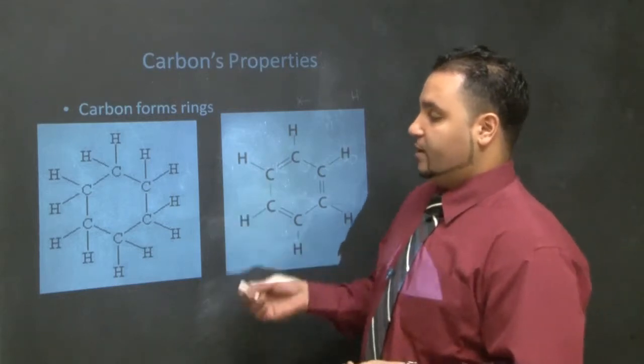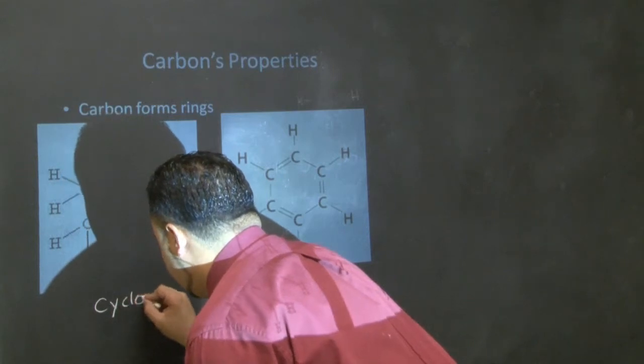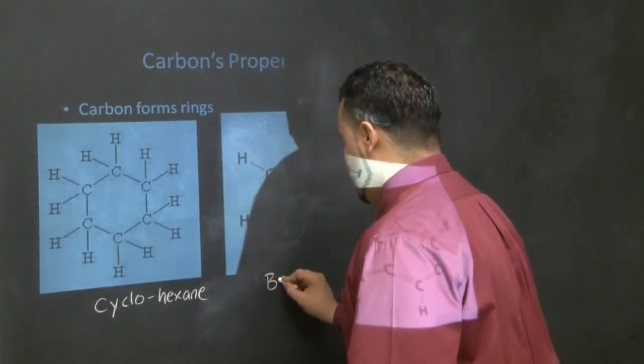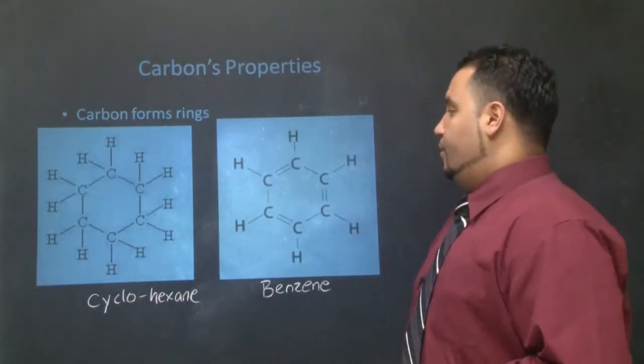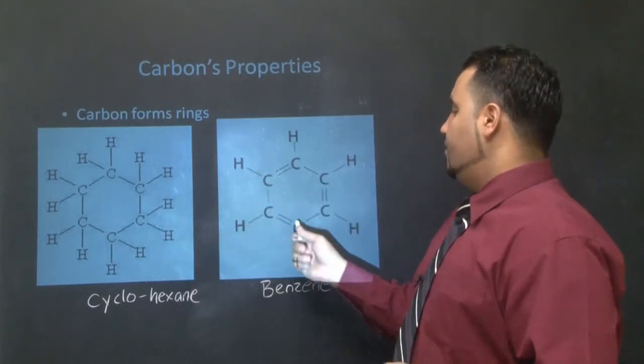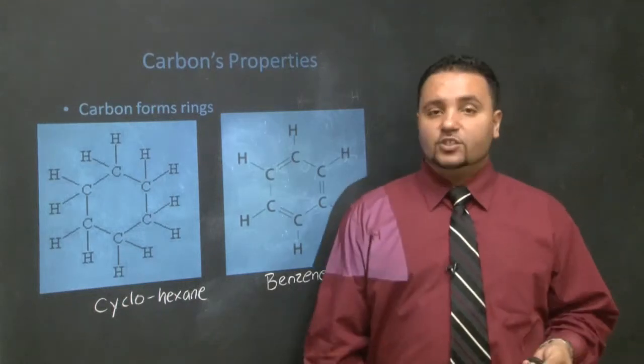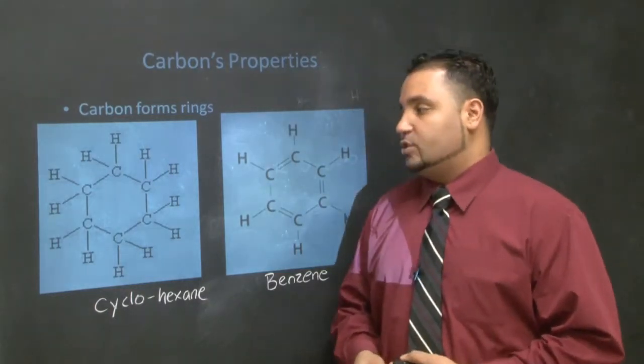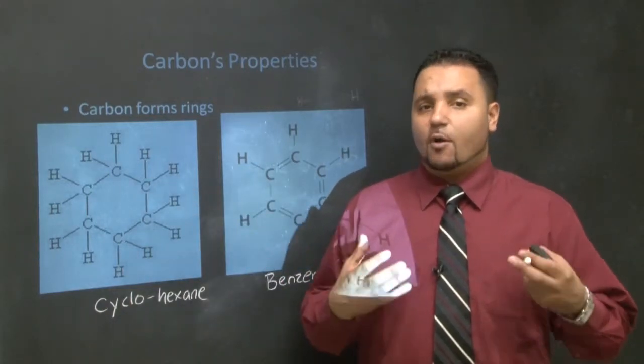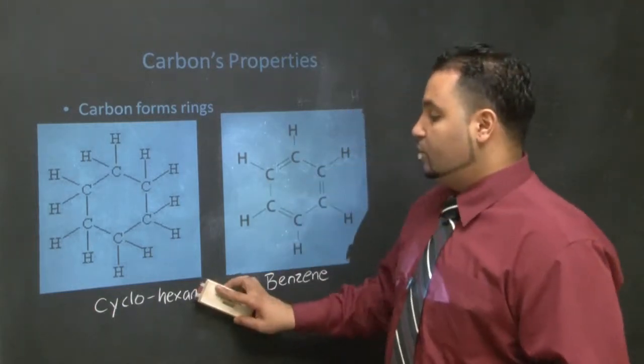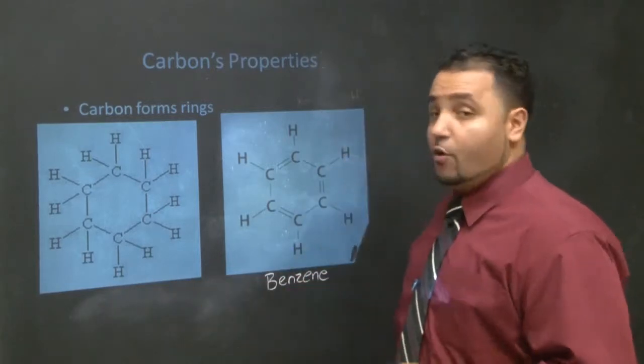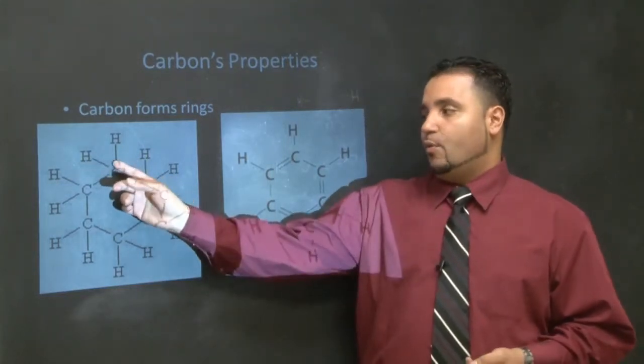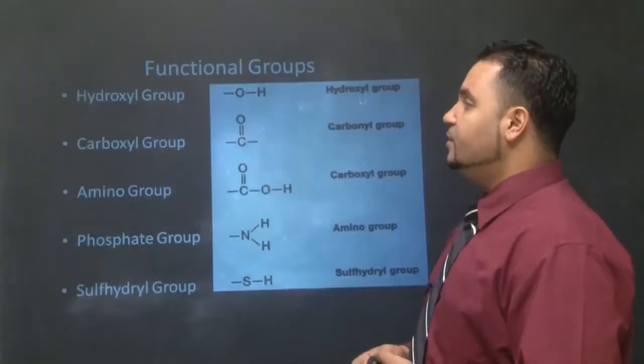Next thing, carbon forms rings. This is some more organic stuff. This is called cyclohexane. Well, this guy over here is called benzene. Notice they form rings with one another. All they really did was add a double bond, alternating double bonds. One, two, three, and you made this molecule of benzene. They're attached to a lot of amino acids like tryptophan, phenylalanine, and tyrosine. Benzene is really important in biology. But not to mention, we should just remember that they form rings like in a lot of sugars. You're going to see that carbohydrates, especially the monosaccharide sugars, love to form rings. These three things about carbon: carbon forms four covalent bonds, carbon can bind to itself in long straight chains, and it can also form rings. Notice no matter what, carbon always has four bonds.